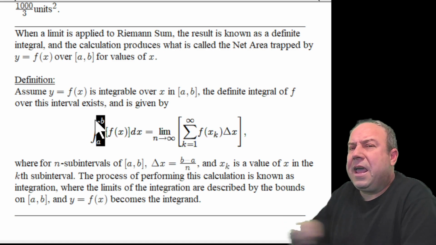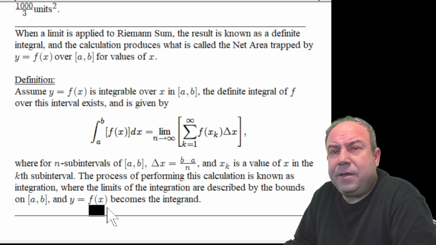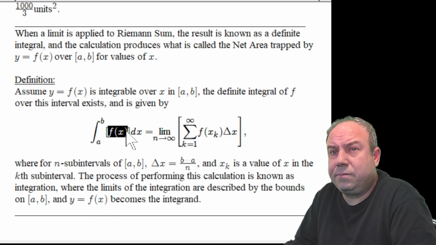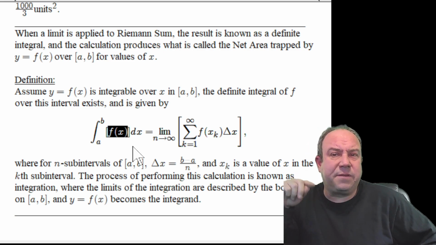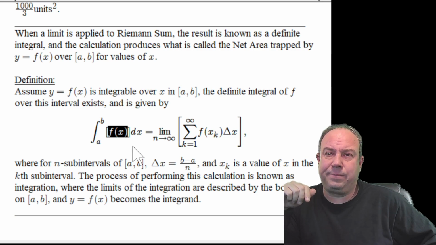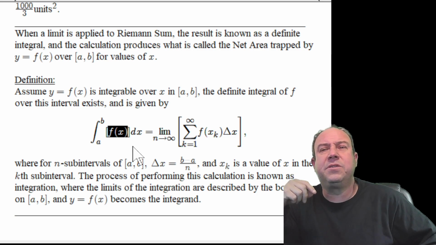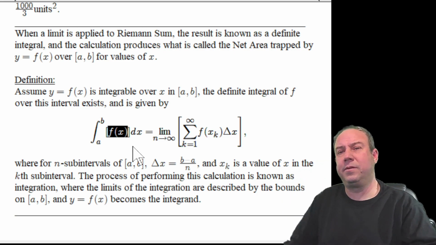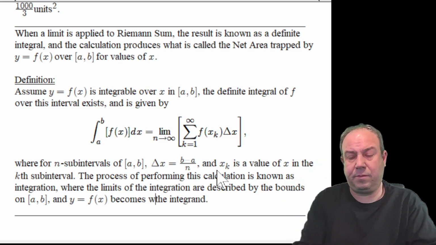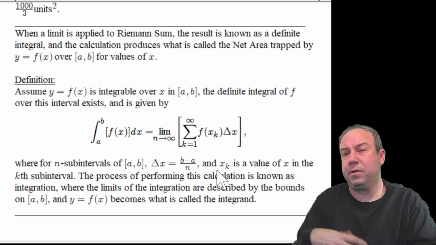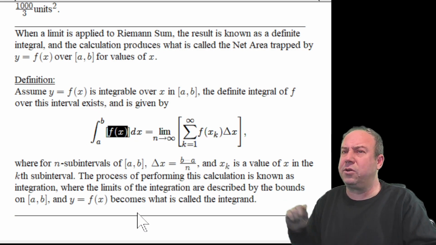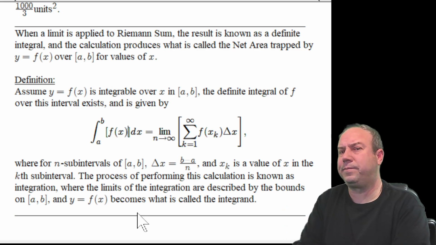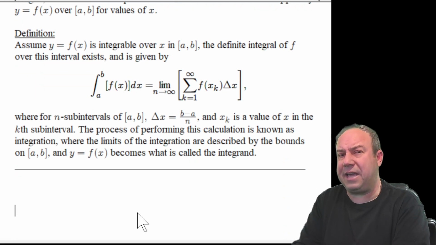All right? And f of x, the argument of an integral, this value that we're applying the integral operator to, is actually specifically known as the integrand. Right? It's called the integrand. The function that we're applying a definite integral calculation to is what's going to be known as the integrand.